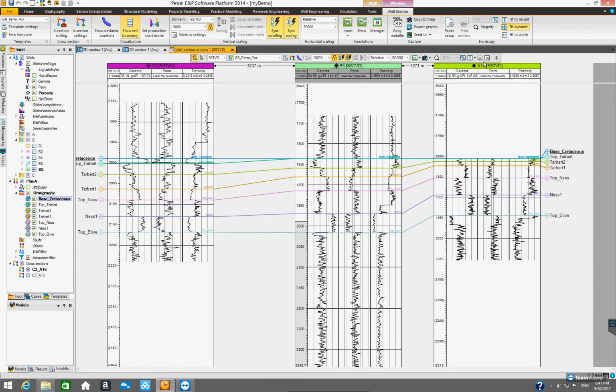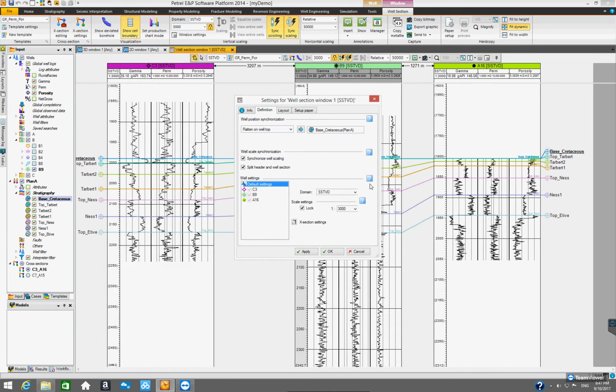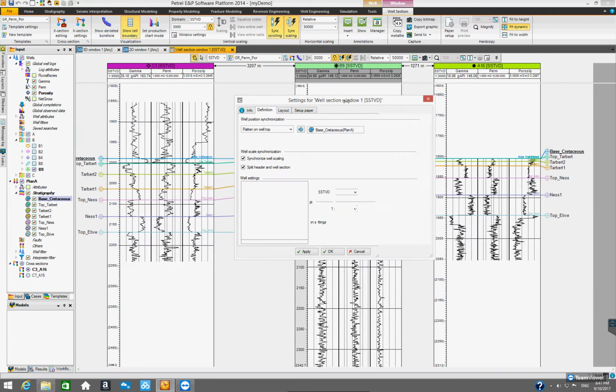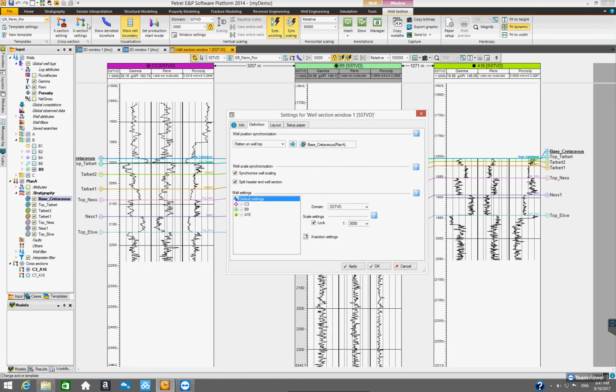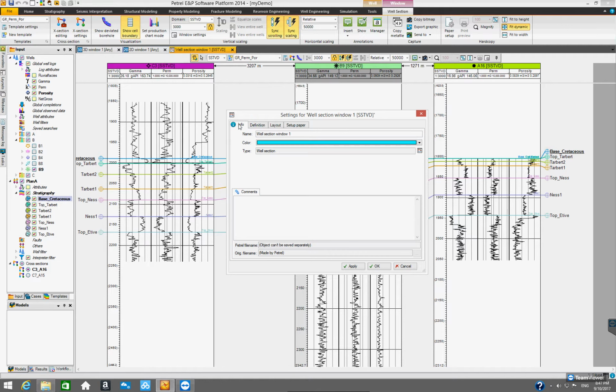But let's first take a look at this particular Windows settings dialog box and see what's actually inside of it. The Windows settings dialog box basically duplicates lots of capabilities that are already accounted for by all the buttons in the Windows ribbon. If you look at it, it has lots of similarities. So it's got an info tab.